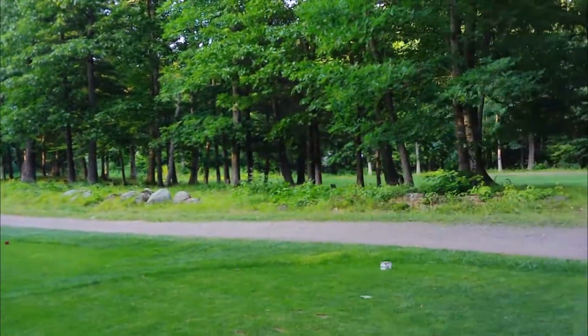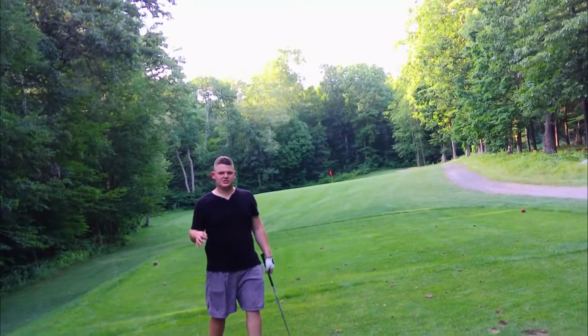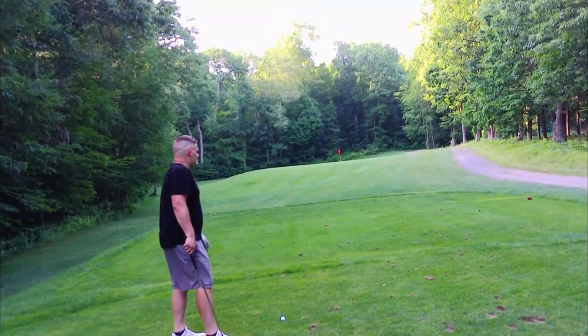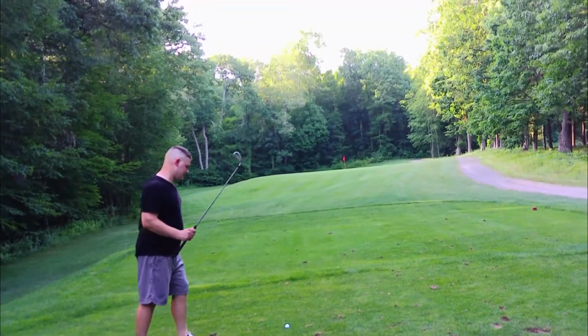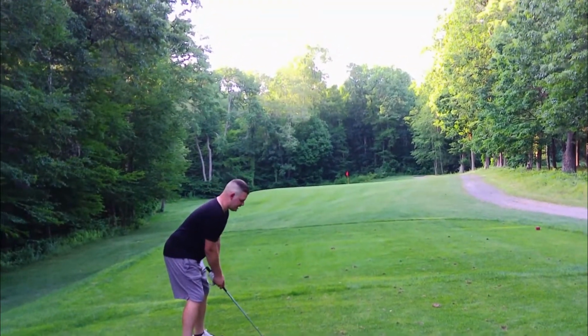We got a good chance of birdie now. Let's see what we got. Come on, Michael. Put it in. You're on. All right, guys, my dad had a great shot. Excellent shot. There's a good chance for birdie. I'm hitting my 9-iron. Let's see if I can get any closer. I don't know if I can, but hey, you never know. Like the one time he had to hit the pin to beat me, and he hit the pin.